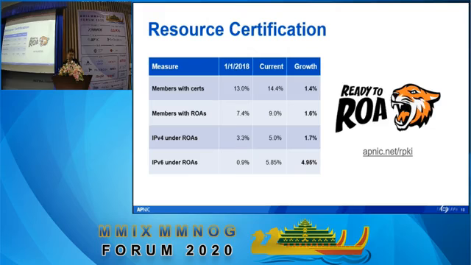So it shows that many members have actually activated their RPKI resource certification feature in MyAPNIC to register their ROA. Something to note is, if you look at IPv6 addresses, we can see a good increment of 4.95% currently compared to 2018. So there's a big jump in the ROA registered for IPv6 addresses.